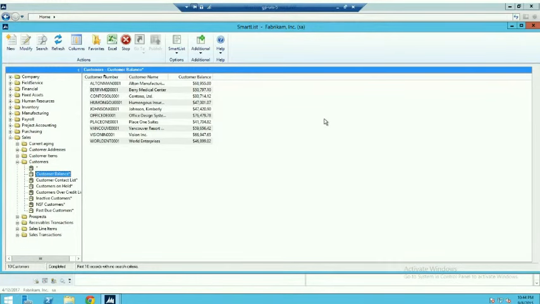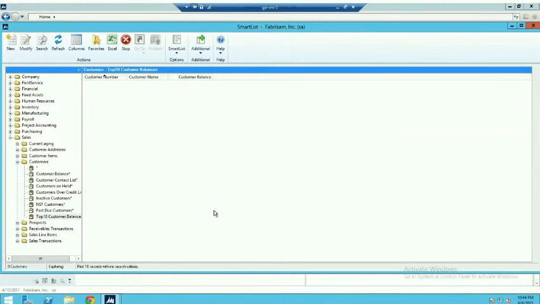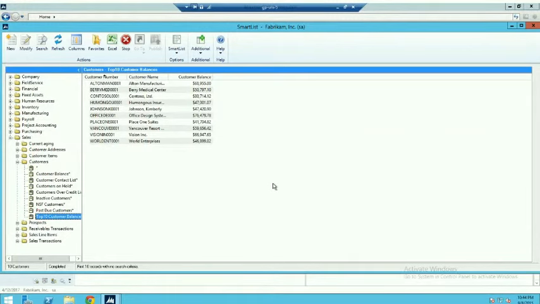Now I have the highest customer balances, so my top 10 highest customer balances. And I can save this as a favorite to review later. So I'll click favorites, and top 10 customer balances. And I'm going to add this favorite. Okay, there we go. Perfect. So you can use top 10s for top 10 past due customers, outstanding transactions with the highest balance, pretty much anything, top 10 items sold, you could utilize the top 10 here.